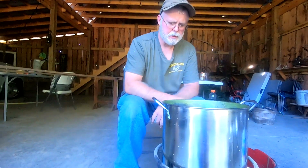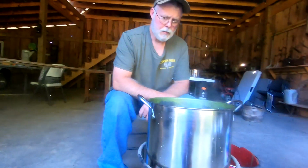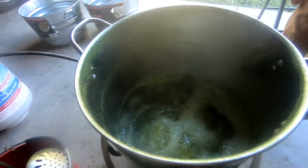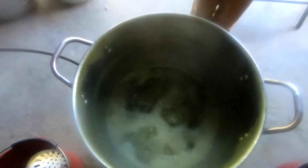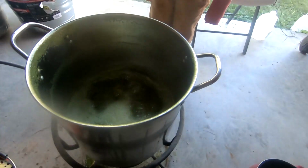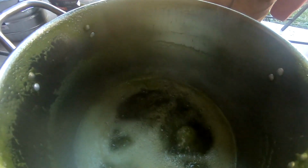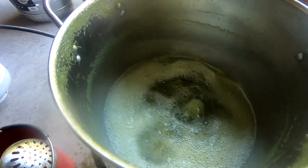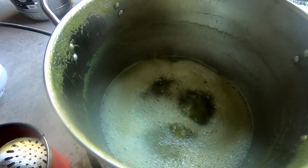We've gotten a few skimmings off of it, but it's still cooking. So there it is right now. I don't know from the steam if you can see it that much, but I've got the heat turned down just a little so I could see the juice and see what color it is. It's starting to darken up. It's still green, and it's starting to get darker.